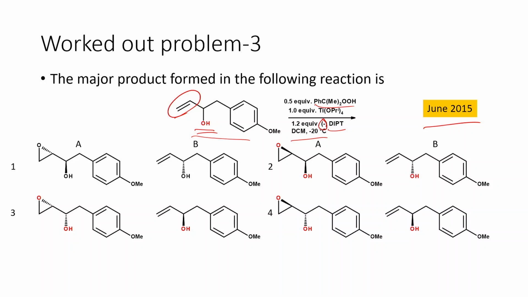If you look at all the cases, they are more or less similar. In one case, one of the enantiomers, that corresponding allyl alcohol, did not undergo reaction, in which case the hydroxy group is pointing away from the observer, and in the other two cases the hydroxy unit is pointing towards the observer. So this is one set of products, and the other one, epoxidized products, are also formed. So epoxidized products are basically the diastereomeric products. So we have various combinations that are possible. So based on that, we have to identify what is the actual product that will be formed.